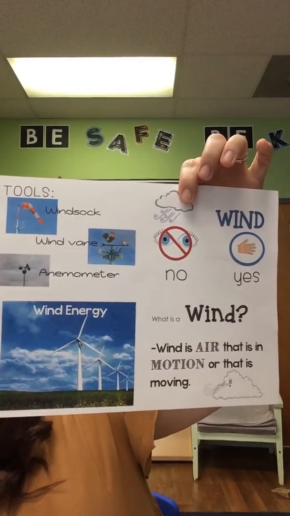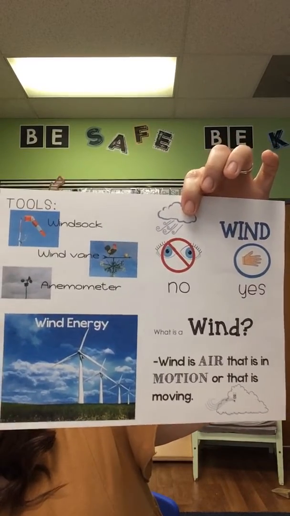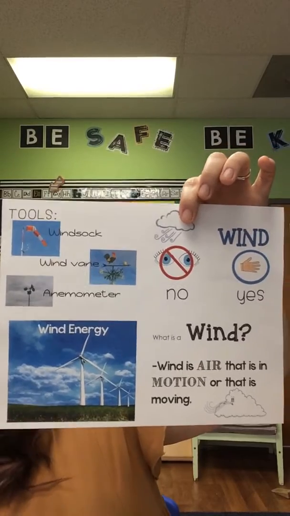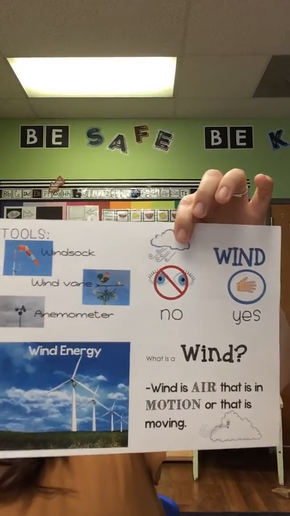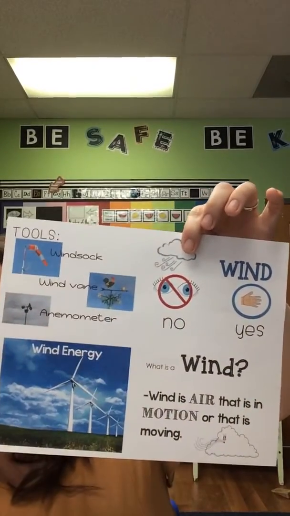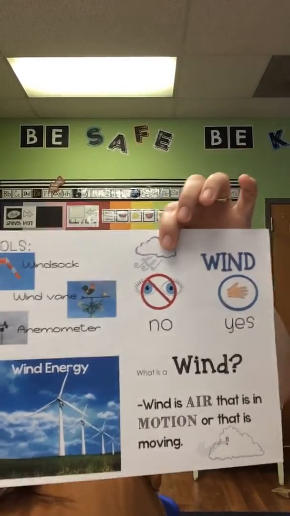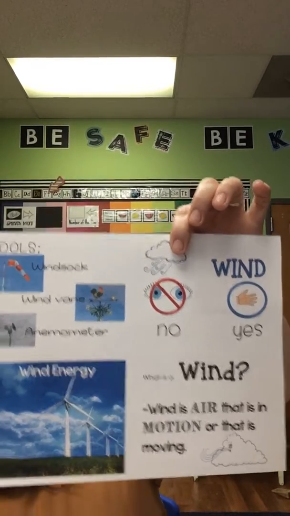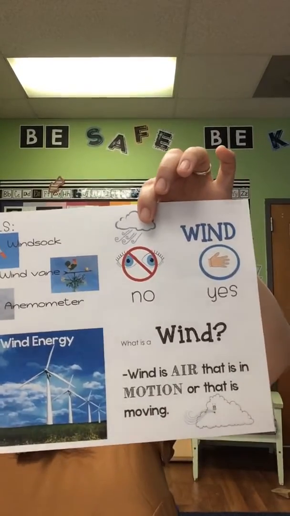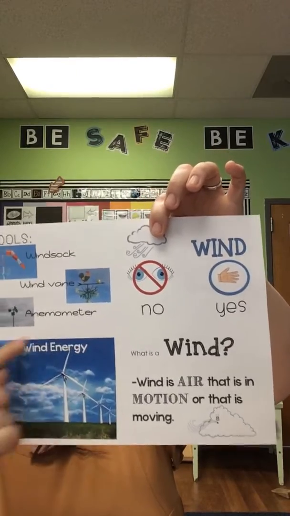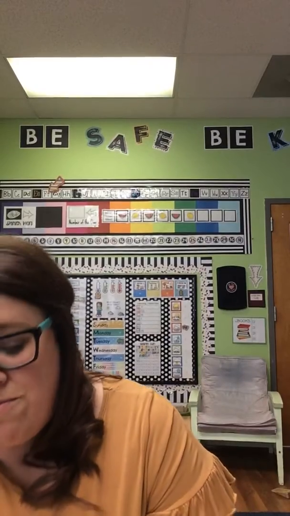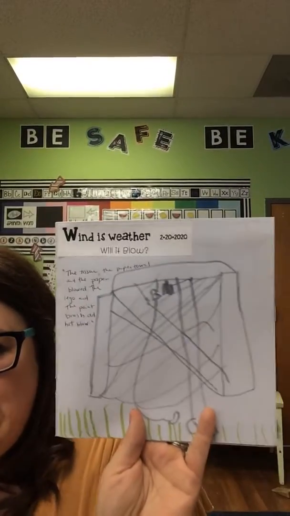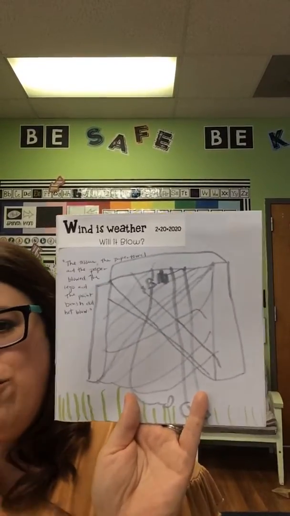We also learned about wind is weather. Wind is weather. We learned about the tools we use for weather. You can't see weather, but you can feel it on your face or in your hands, right? We can see when the wind blows, the windsock or the trees. And remember, these things we learned make energy. Those were wind energy. And for our experiment, remember, we tied all those things to the fence to see if the wind would blow it.